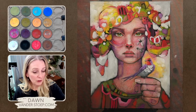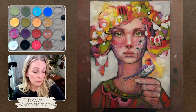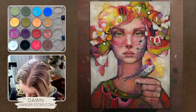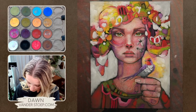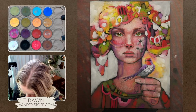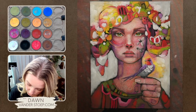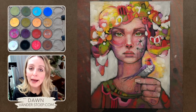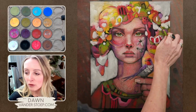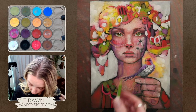Oh, interesting. The Derwent are hard for you to sharpen. Oh, I don't have a hard time with those. I love Derwent as a rule, though. Well, then you have to follow your heart. Follow your intuition on that. But I don't have the full Derwent set. I do feel like they're lighter, like the wood's lighter. There's something about them that's a little lighter. I don't have enough of them to really give an opinion fully. I probably have almost the set, but I just don't pull them as much as I do the Carbothellos.